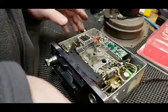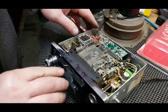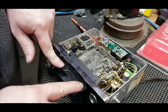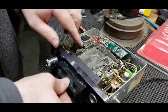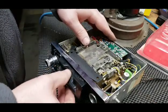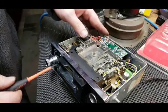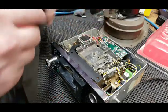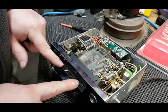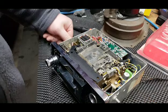Okay, so put the cassette in. Okay, so this face keeps the cassette in, and then you push it down. It's supposed to stay down. Well, anyways, maybe when I hit play or plug it in, maybe it'll, I don't know. I'm to the point where I'm about ready to start cussing. Not sure why it's not staying down. Maybe it's because there's no power applied. Alright, I'll pause you and then I'll bring it back.